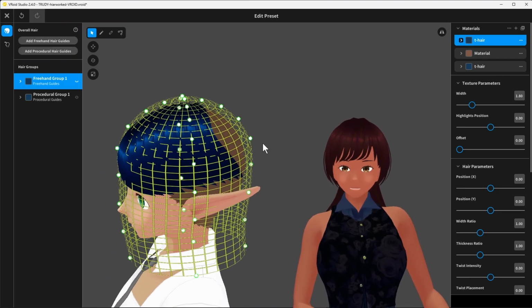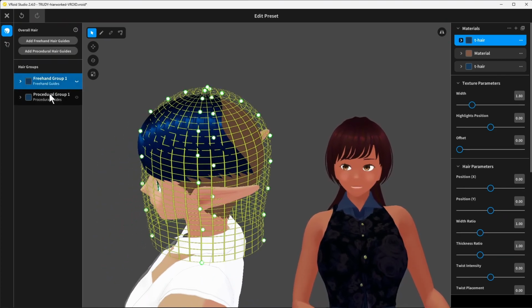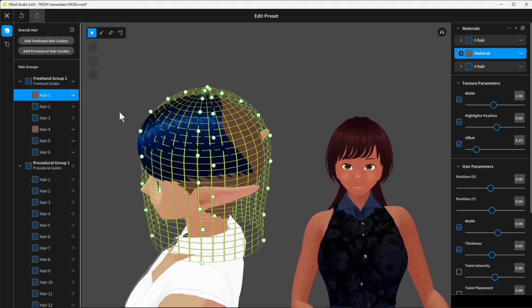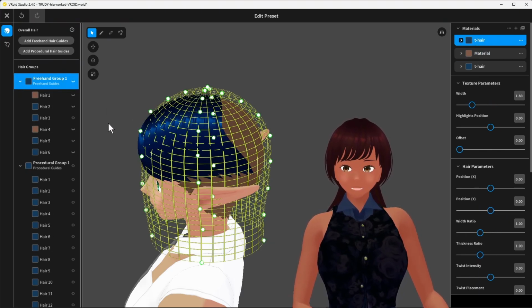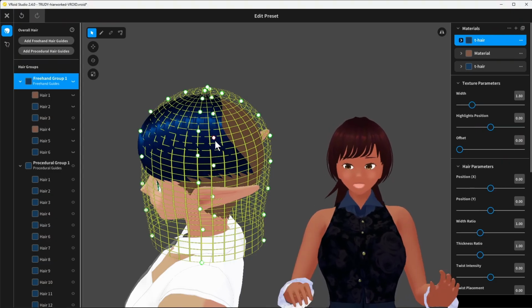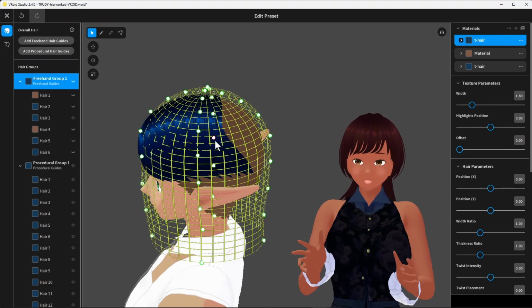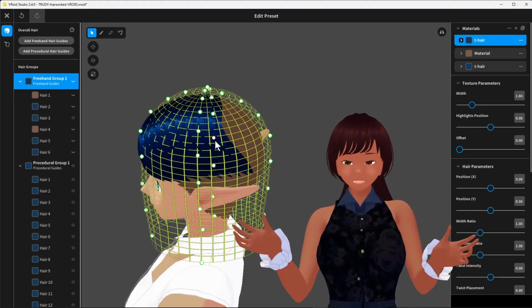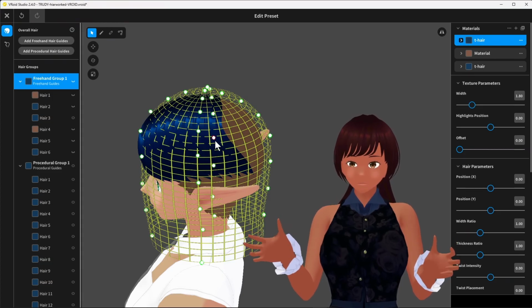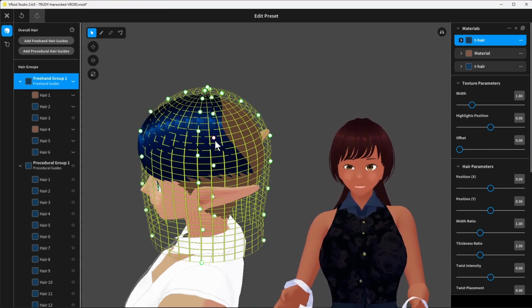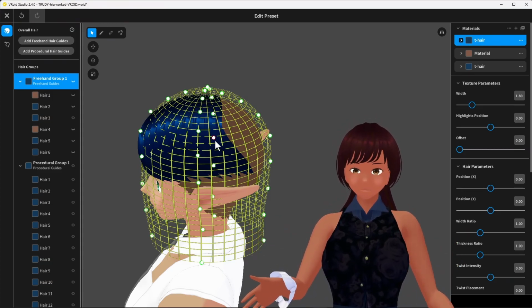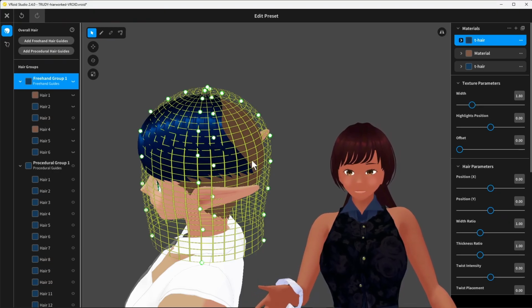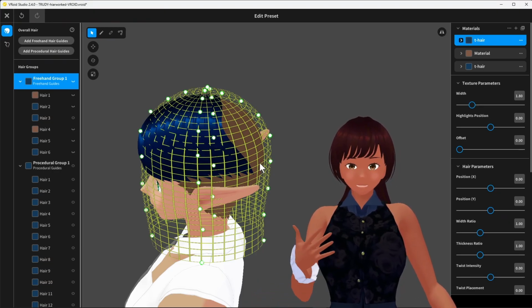You can create multiple hair groups, and in doing so, you've created multiple meshes, and you can warp multiple meshes and put one or two hairs or a dozen hairs or whatever in each of these hair groups, and you can get some very custom effects by tweaking with a mesh that only has a couple hairs.